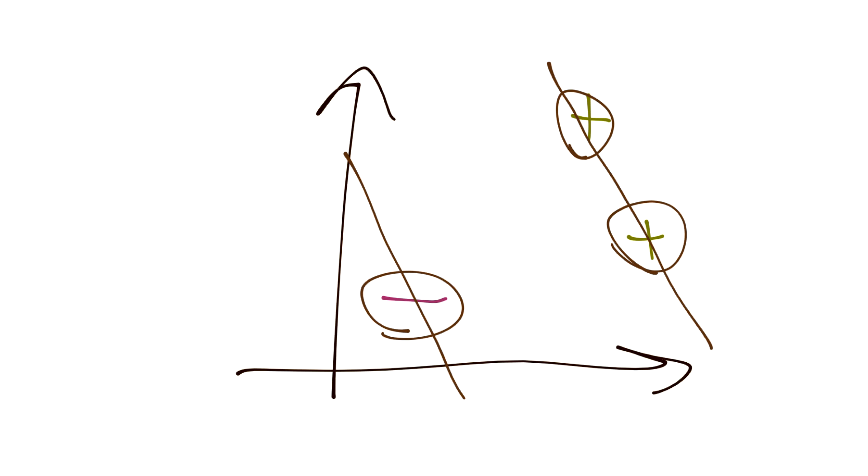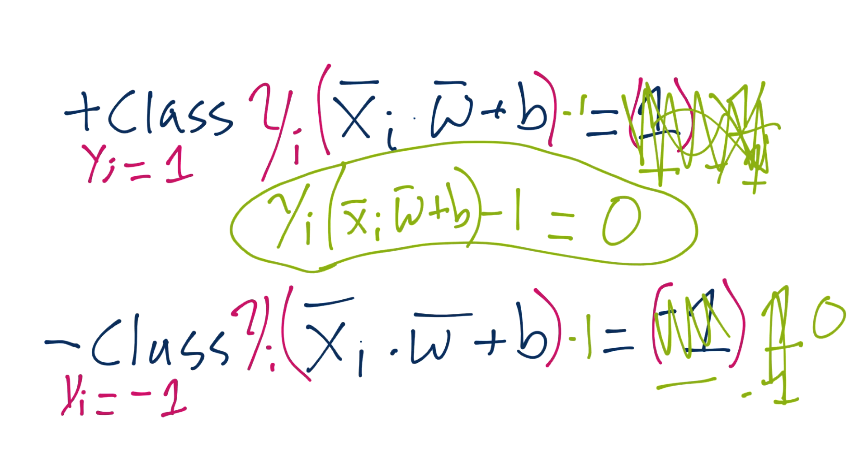But we also know mathematically, what is the definition of the support vector itself? Mathematically, how do we know it's a support vector for sure? Because this equation is actually more like a constraint that we, the scientists, are imposing on a support vector. That doesn't necessarily tell us that we have a support vector. Because first of all, we don't even know at this stage what w is and what b is. We just simply know that we want this equation to equal zero. And as you'll soon see, we're going to go through a lot of work to make that the case based on the value we have for x sub i. So this is not the equation that we're going to figure out. We're just going to run this equation and somehow derive what the support vectors are.